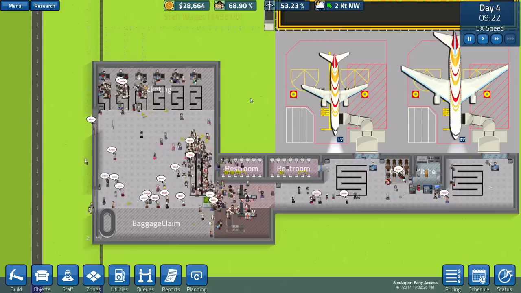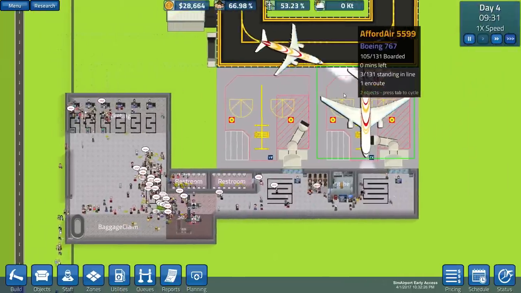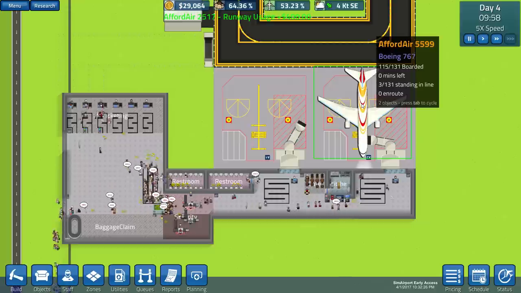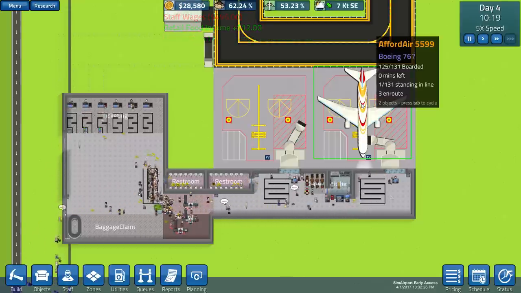Oh, so many missed flights. So many missed flights. Look at our passenger satisfaction, 66%. That's not good. Well, this flight's almost full, though. That's actually pretty good here. There's still going to be some missed stuff, but it could be a lot worse.